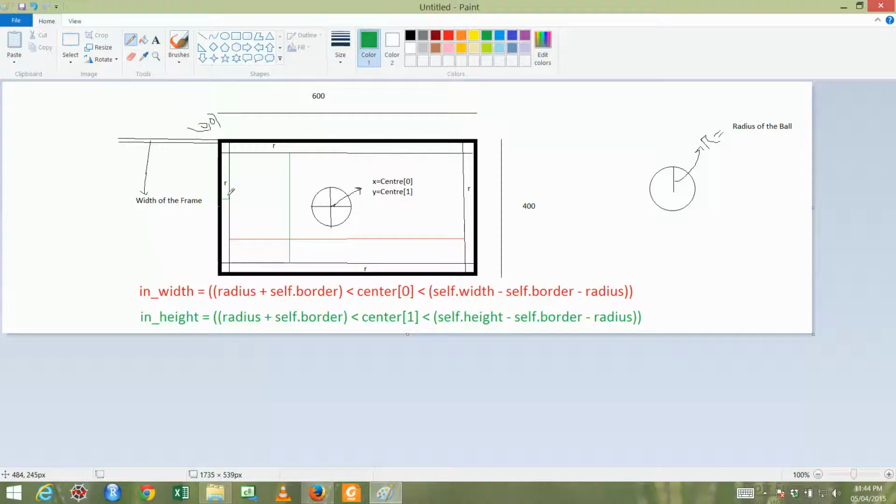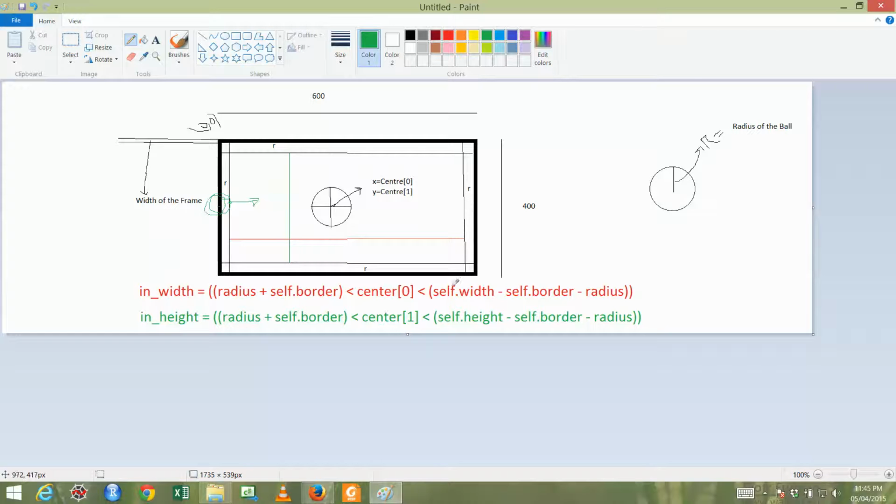So the center of the ball should be outside of this, right? If the center is somewhere else here, then some portion of the ball will be out of the frame, and that is not what we wanted. So if we know that the ball is in here, then we can reverse the direction of the ball, and the ball center should be from this place to this place.